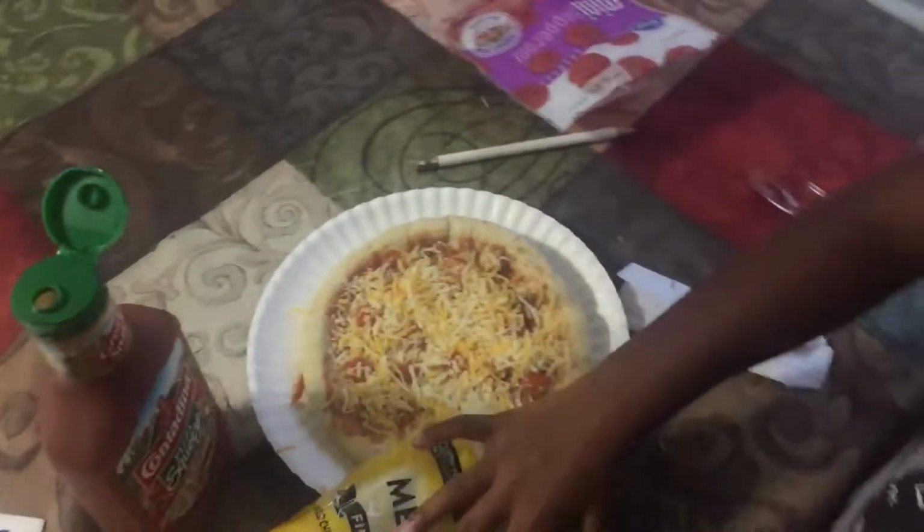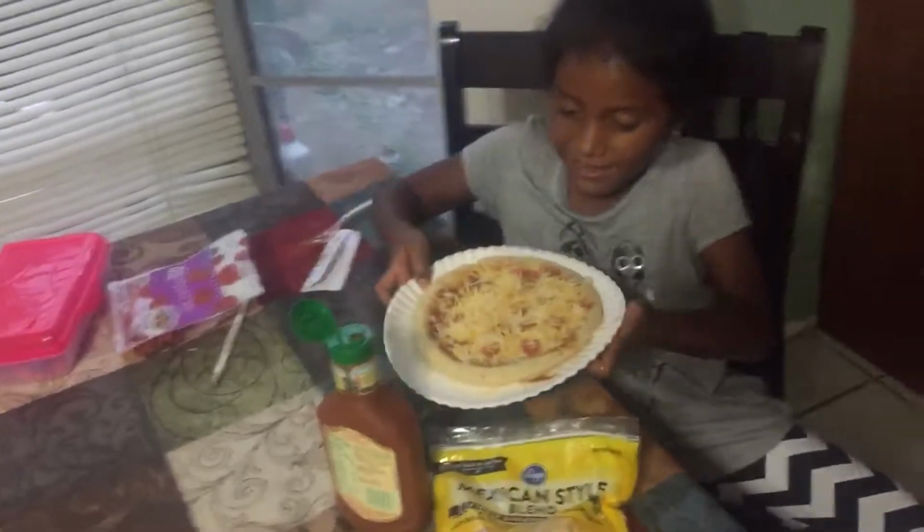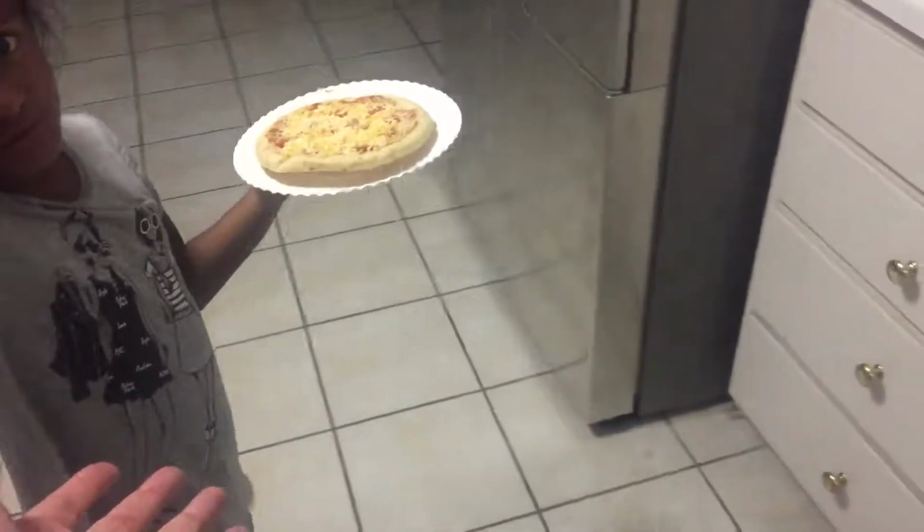Okay. As you see, I'm going to grab the plate. And now we're going to stick the, and as you see, the pizza is all yummy. You have to let an adult do it. Yeah, we're going to let an adult do it, which is my dad. I'll hold the camera for you. As you see, Dad is right here. We're going to put it on.